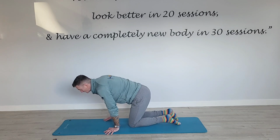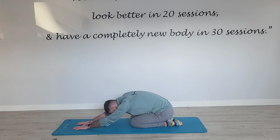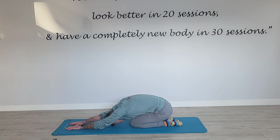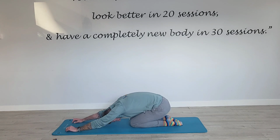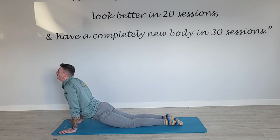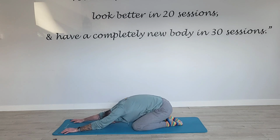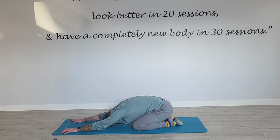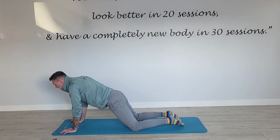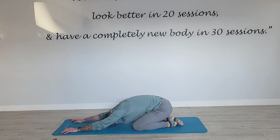So we're going to start our little cool down now. Now knees together, slumping forward. Breathing through our nose. And then coming forward, and back. And then I want to open my knees, stay here and breathe. And then come forward and back. One more.